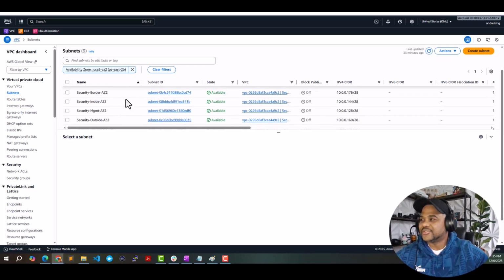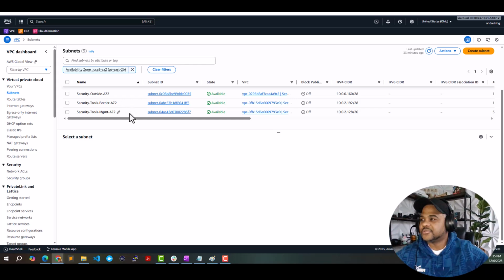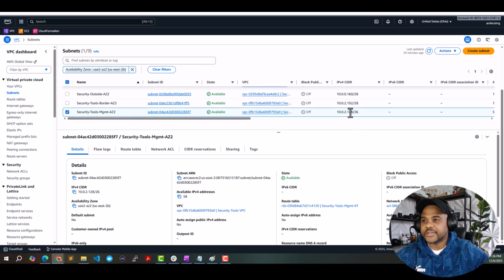This is a weird kind of sort. There we go. Security tools management. We see here .128. Let's just pick .135, so 10.0.2.135. All right, cool. So we've done that.